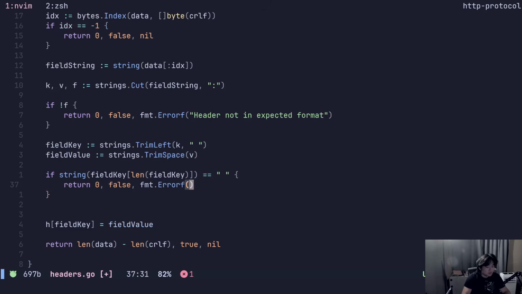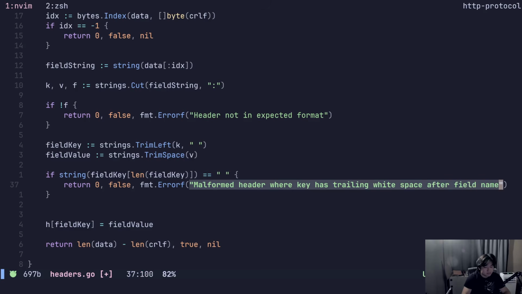fmt.Errorf: malformed header where key has trailing whitespace after field name.